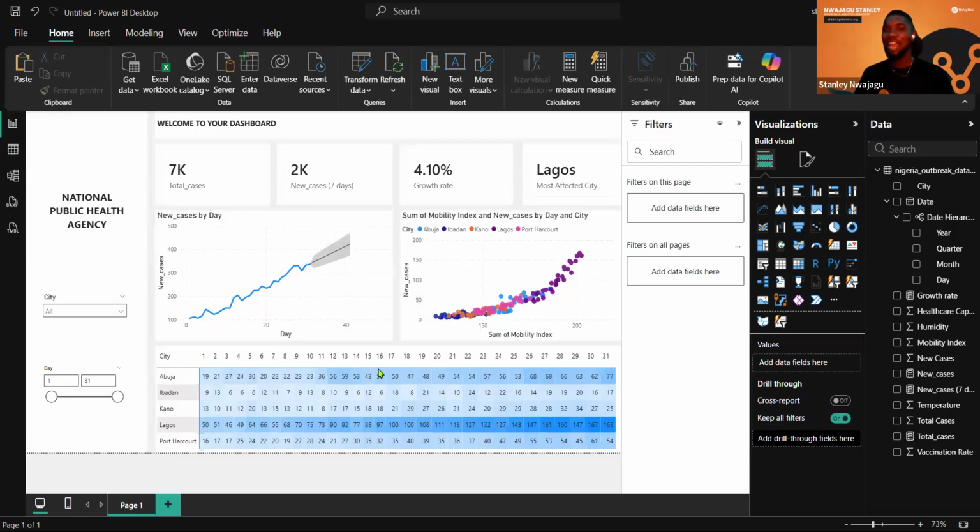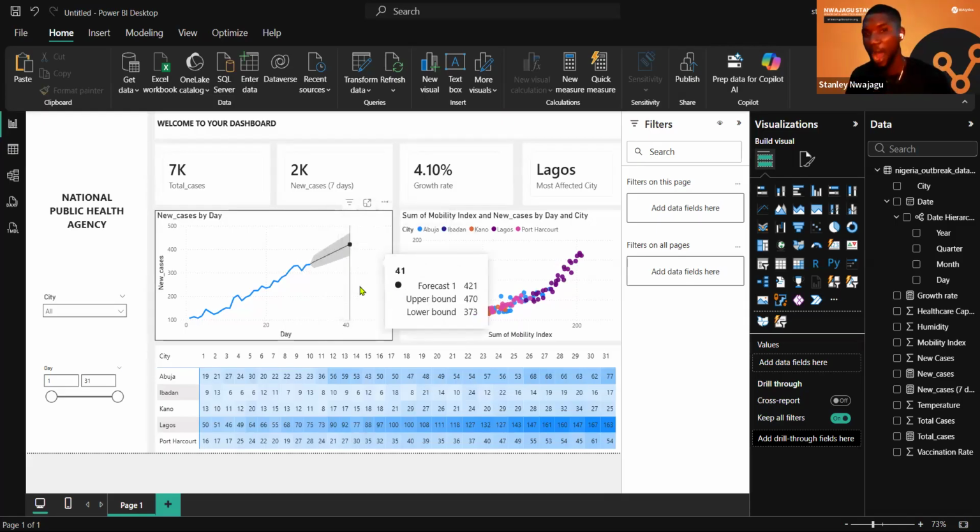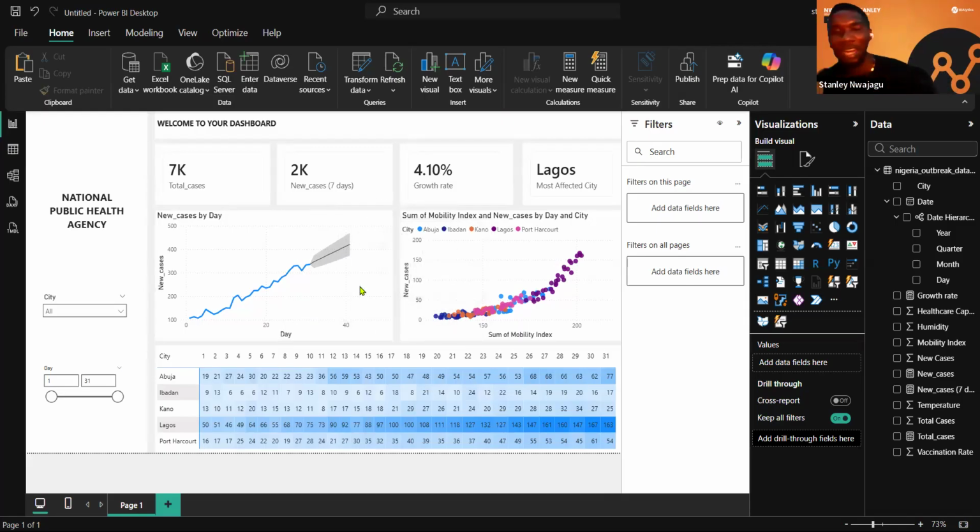This is exactly how data analysts turn data into actionable insights. And from these insights, you can now start making recommendations for the organization. So after looking at this dashboard, we can see that mobility, the more people move from one place to another, the more diseases keep on spreading. And if we continue to leave this the way it is, disease is projected to keep on increasing more and more. So from here, you can now start recommending very, very good recommendations for the organization.